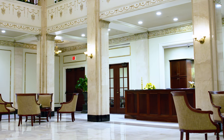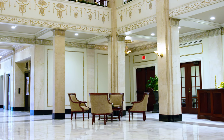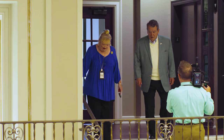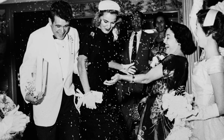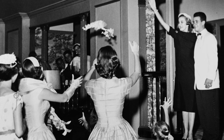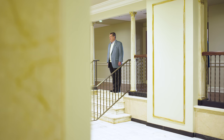Beautiful, beautiful. See now, this was the lobby of the hotel. That's terrific. We almost hear people talking in here from the ages, can't you? Yeah, see, that's the steps right over there, I believe, where we were when we left. Boy, now this brings back memories. This was all full of kids and people shouting, and we were here getting ready to leave. This is just amazing how this came out.